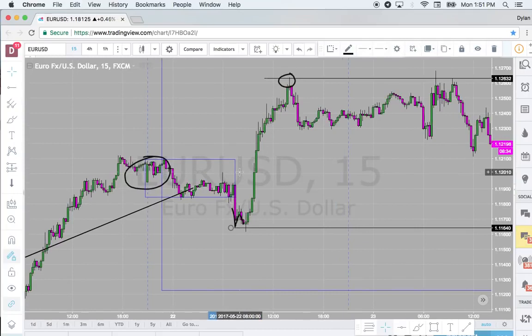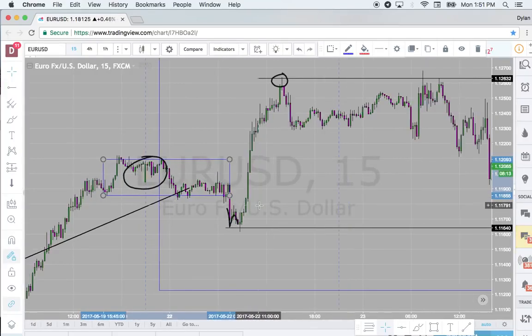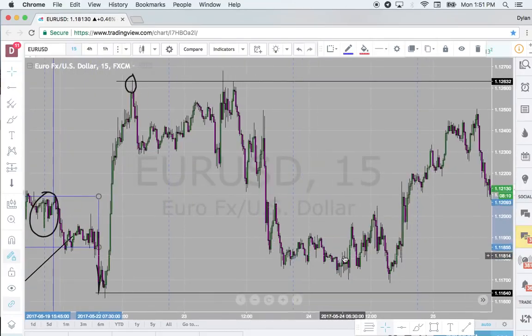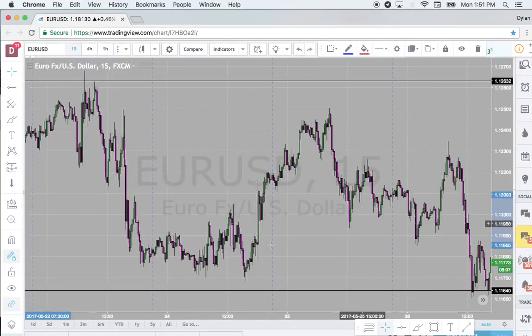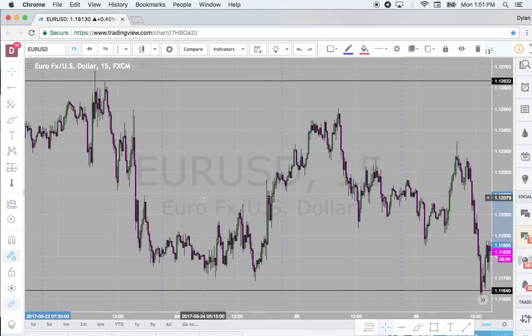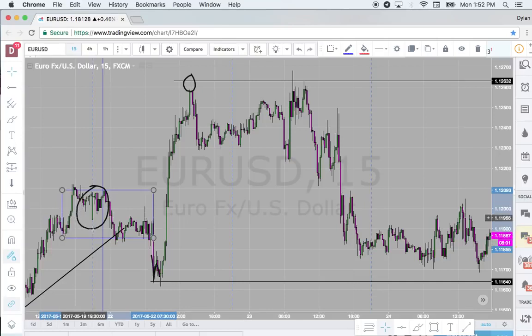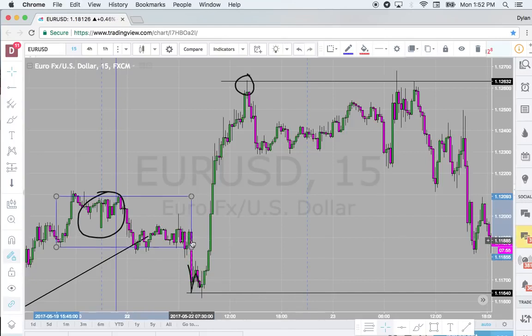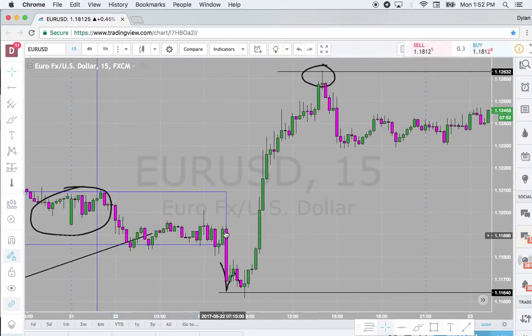Well, if you've studied our videos in the past, you know that the market through Asian session about 85 to 95% of the time ranges in a consolidation area, a certain range of consolidation almost all the time. So we can see that range of consolidation, and then in London session price broke out of that range.